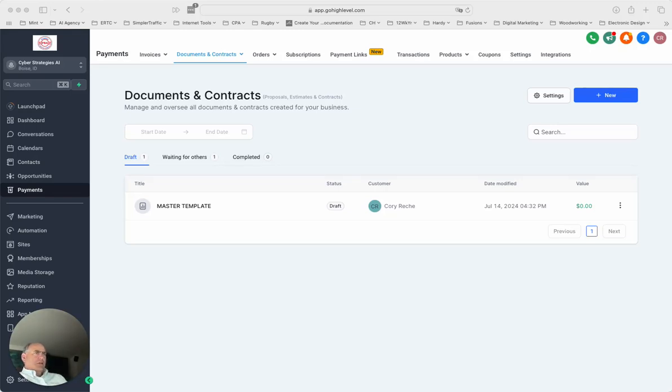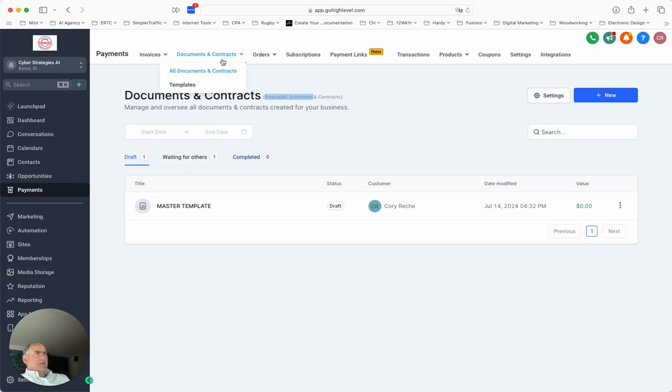Today we're taking a look at the GoHighLevel documents and contracts section. I think in most of the videos that are out there, it's tagged as proposals and estimates. You see that's written right here: proposals, estimates, and contracts. Then they've renamed this to documents and contracts right here. So if you go look for this, it's all against an older version of GoHighLevel, ever so slightly, even from what I found on the GoHighLevel site.